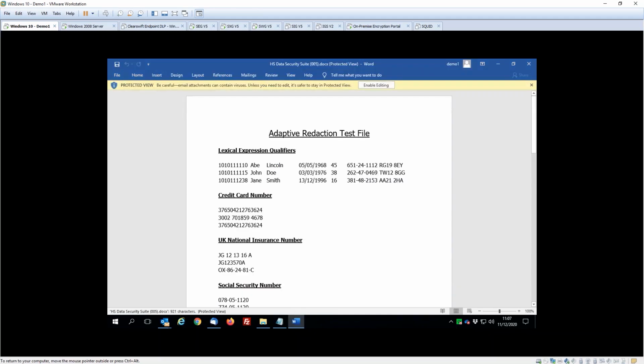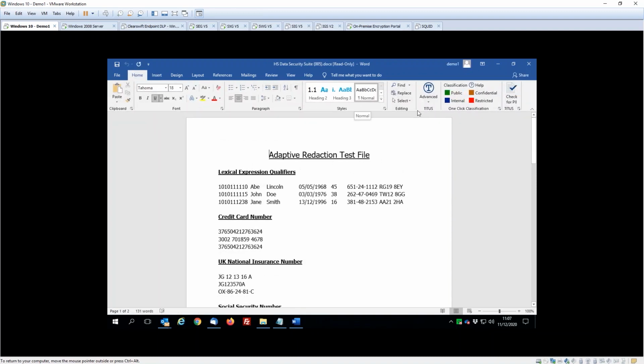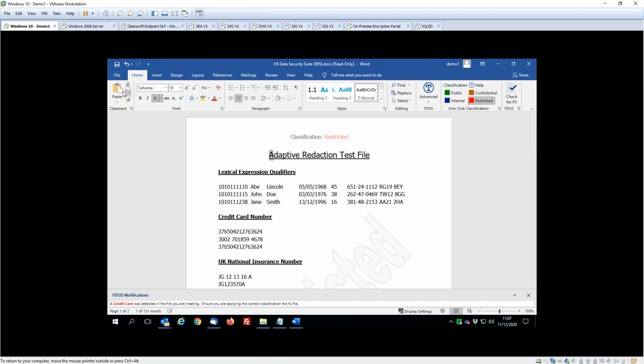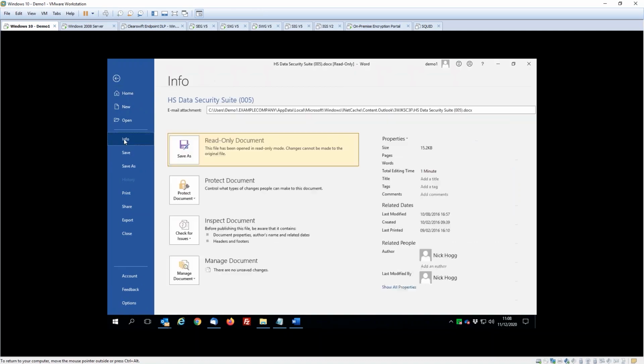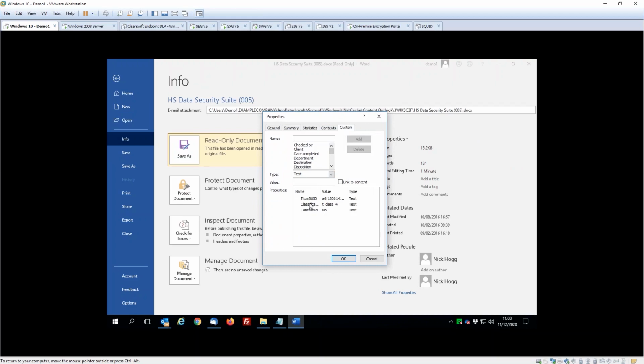When they open it up, they have the ability, using some of the plugins from the data classification solutions from HelpSystems, to classify that data appropriately. So in this case, my end user is going to classify this information as restricted. And as you can see here, it's put a classification tag, a visible tag, in the document for users to notice. You can see that actually some of the machine learning, the automation within here has flagged that this document contains PCI information. And if we have a look in the document properties themselves, you can see that we've also, within our custom properties here, inserted this classification value as well.